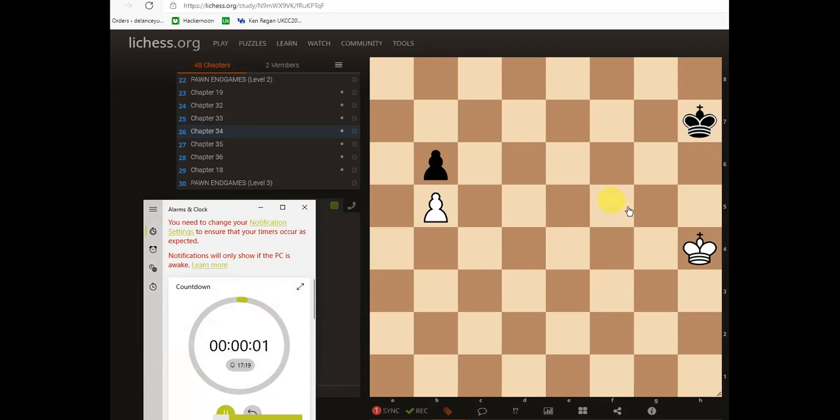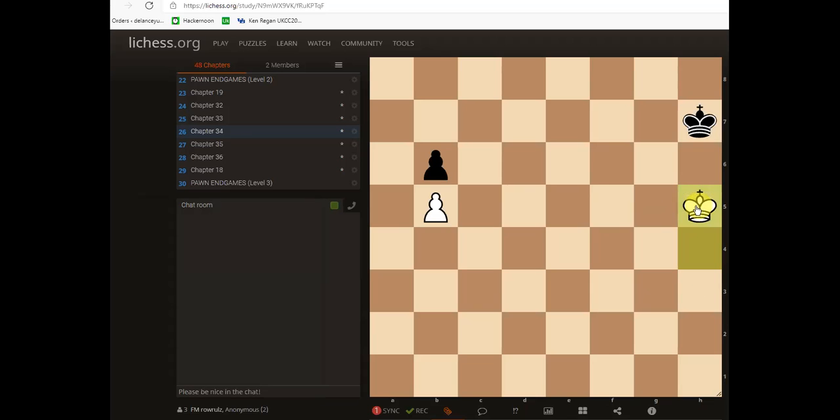So yeah, king h5, we need to basically use the opposition to get over there, and now we just follow the black king and it's just winning, because you get to a position where here we can now progress with king e6, and black can't play king to c6. So we're going to win the pawn, and then we already know that when we win that pawn, the opposition doesn't matter because we've got our pawn to the fifth rank, and that's going to be winning.